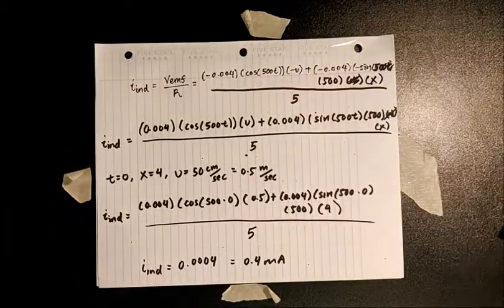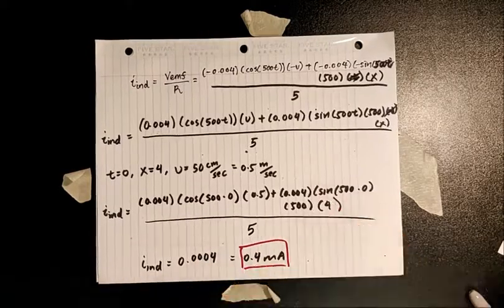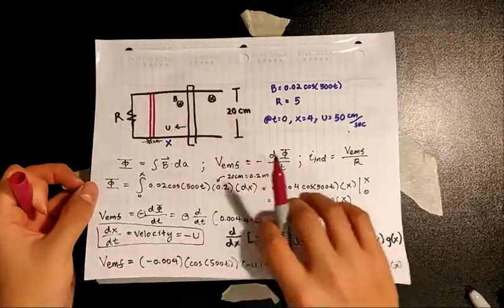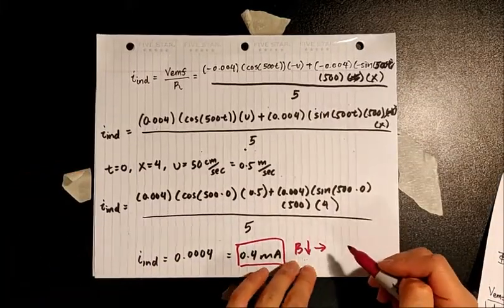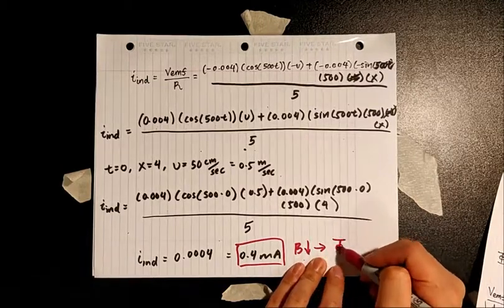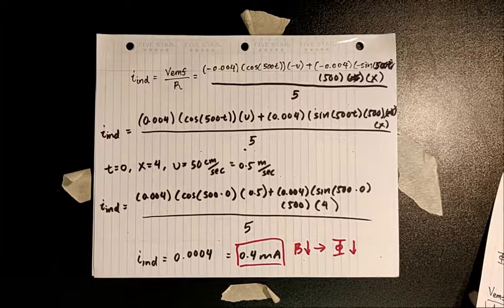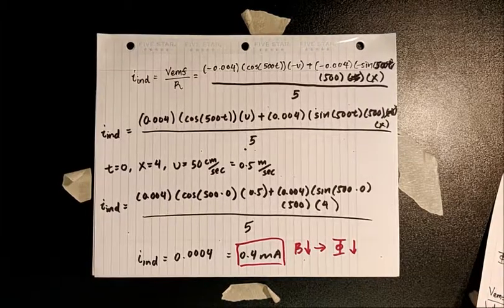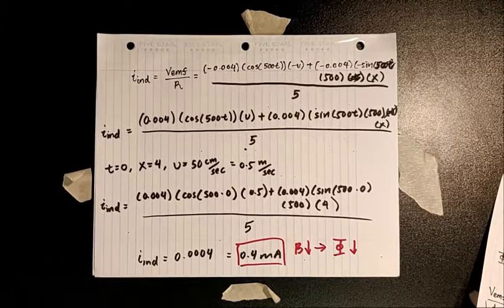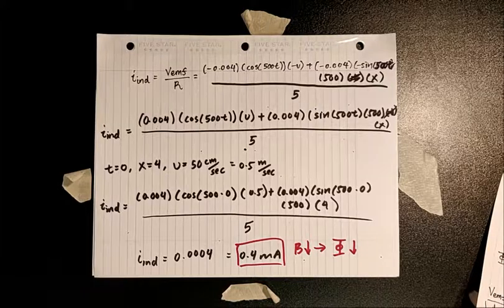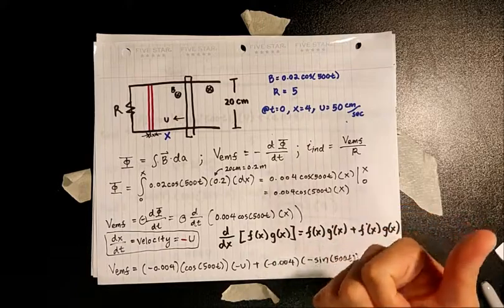So what does that mean? What that means is when the bar is moving, you will get less magnetic field, which also means we will also get less flux. So the induced current, according to Lenz's law, will try to mitigate this loss in flux. So we want the induced magnetic field to go in the same direction as the original B field. So how do we get that with a right-hand rule?